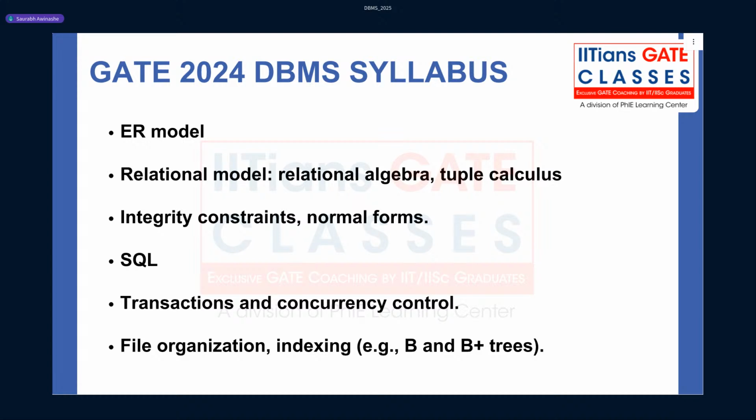This is according to the 2024 syllabus. So we'll be looking at the ER modeling first of all, following which we'll look at the relational model, then we'll look at relational algebra and tuple calculus as well. So after that we'll look at normalization, the various parts of constraints that we'll be looking at in database management systems, after which we'll be studying SQL, and then transactions and concurrency control, followed by file structures. So, this is kind of a logical ordering that we should be following for the syllabus.